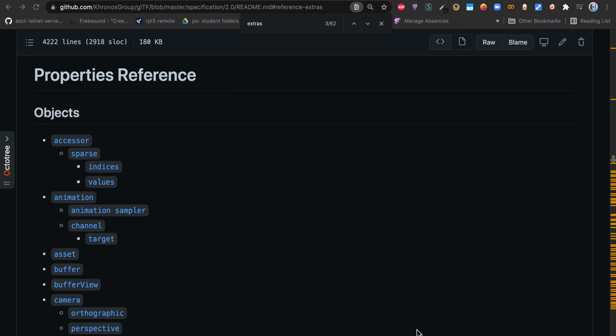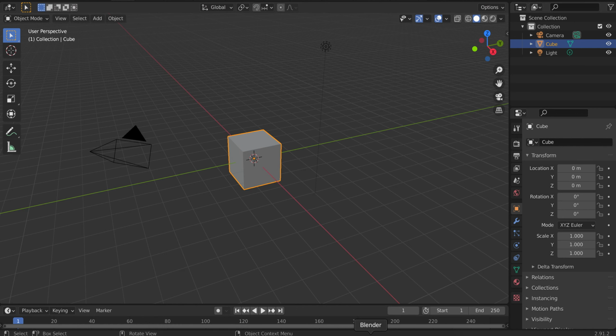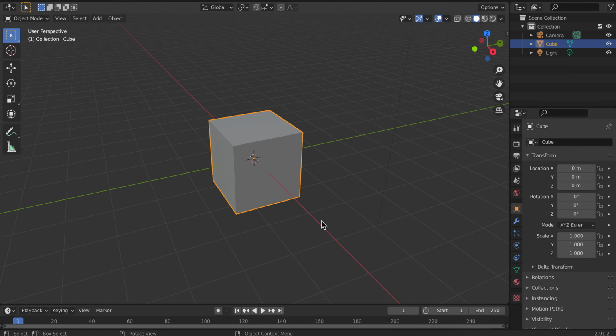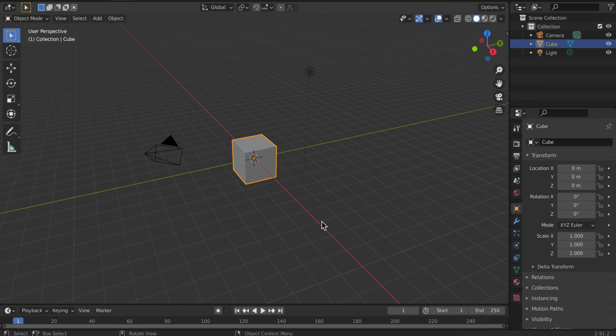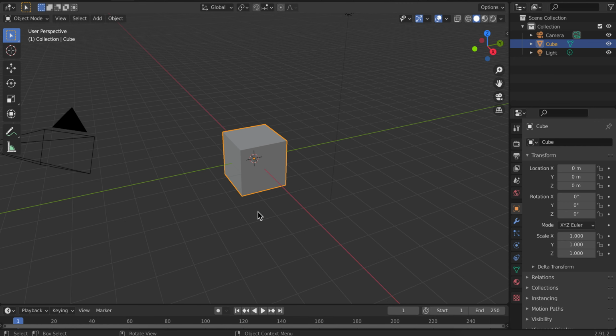Now, what is the problem? I've been leading into this for quite some time now. What is the problem? So let's just say that you're in an application such as Blender. And in Blender, you have designed a model. You are an artist. You are a 3D modeler. You've done something like create this model, like this cube right here. Nothing much, but it's representative of some type of deliverable that you would expect from a 3D artist.